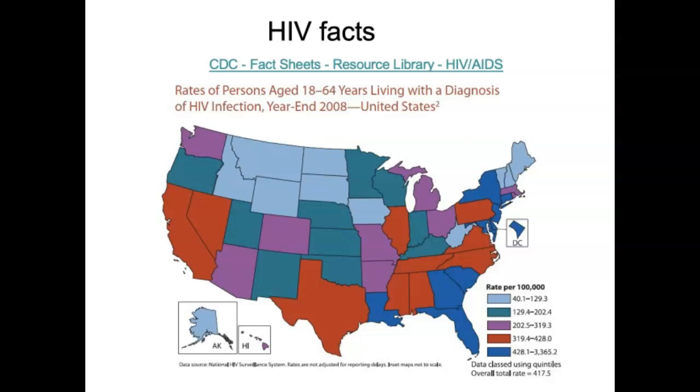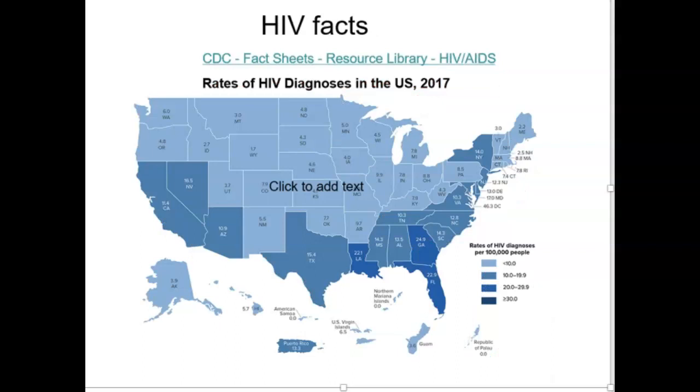But what we're looking at is the statistics behind it. All right, sorry about that. I wanted to give you a more updated map here, so I pulled the 2017 data, just so you can see a little better update on HIV diagnoses in the U.S. I couldn't get 2020 data. This is 2017 data, but it gives you an idea of what's going on around the U.S., where we're at in Illinois.